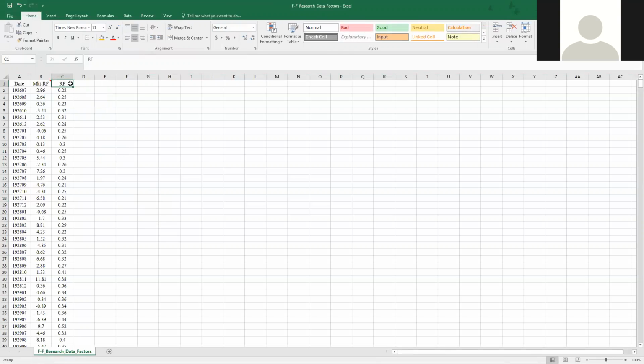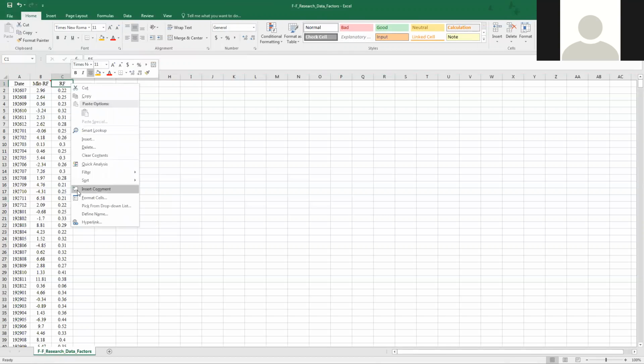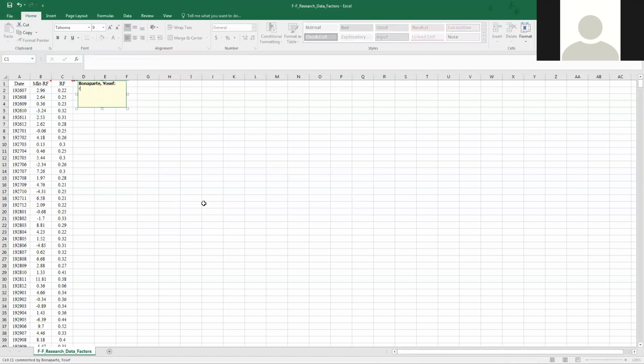This is risk-free return, and this is a date, which is year and monthly data. All right, so we got that.